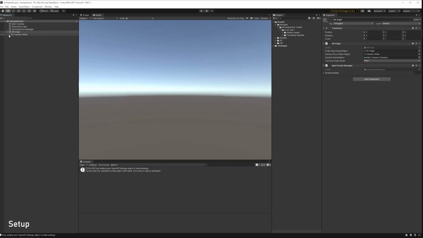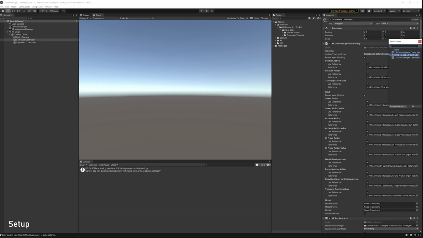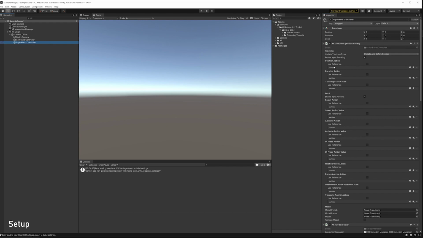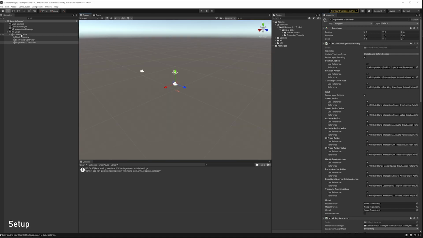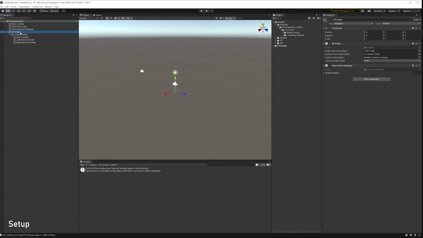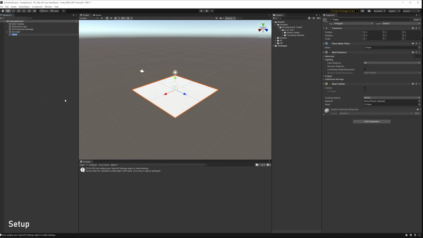And then we'll go over to our XR origin and look at our controllers. And let's just apply our actions really quick to make sure that this is all working correctly. So we'll do it the quick way, and we'll just go to our presets here. We'll click on our left controller preset for our left controller and our right preset for our right controller. And there we go. Let's go into our scene view here. Let's make sure that this is zeroed out, and I'm just going to create a plane so it's a little bit easier for us to get our bearings. And that's it for that.